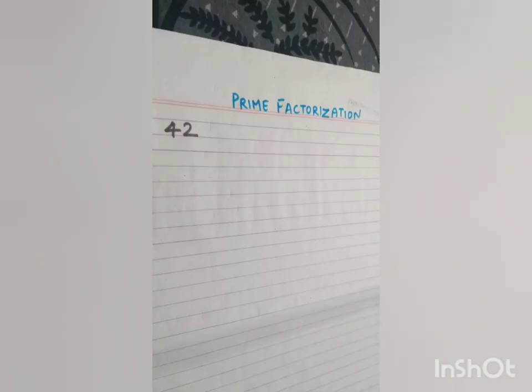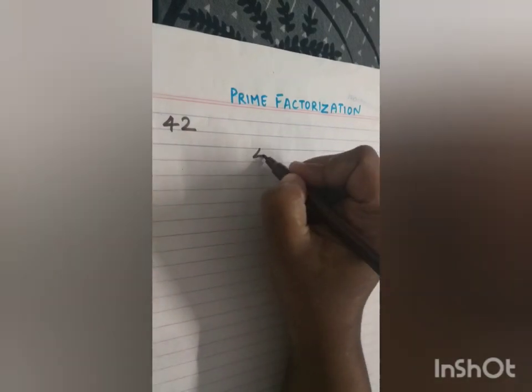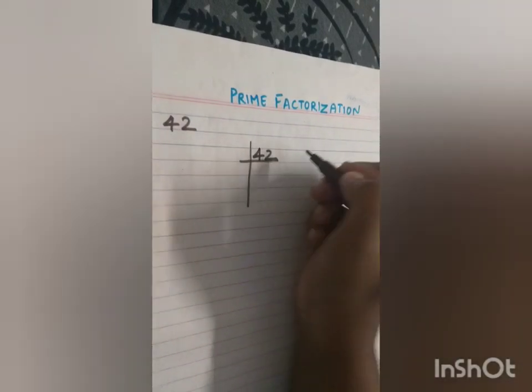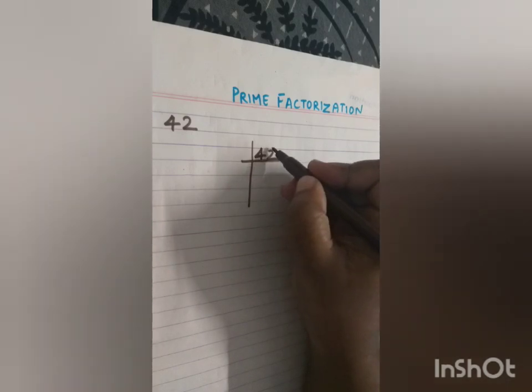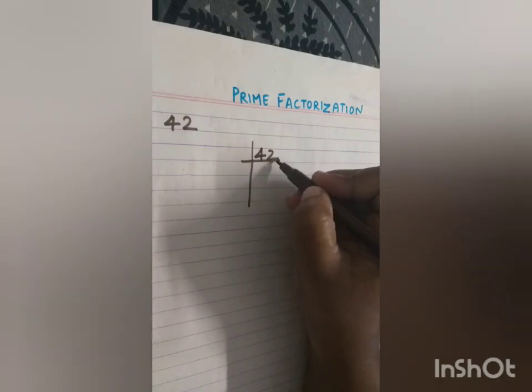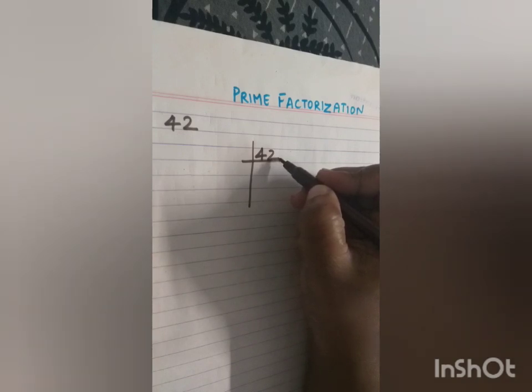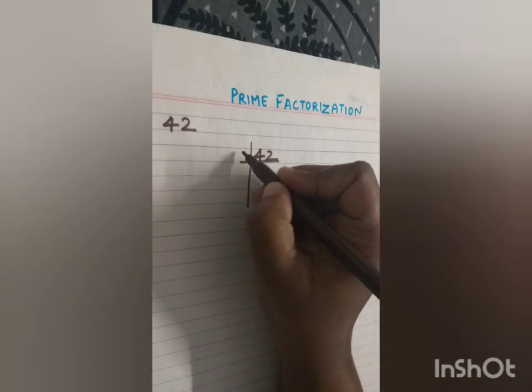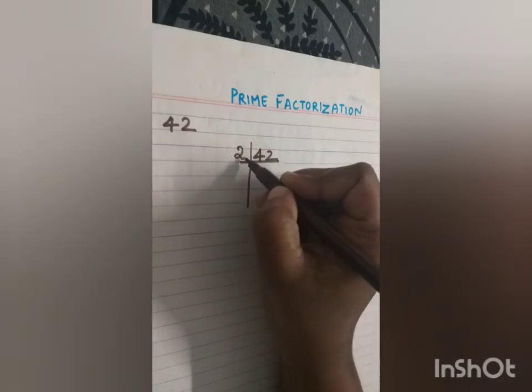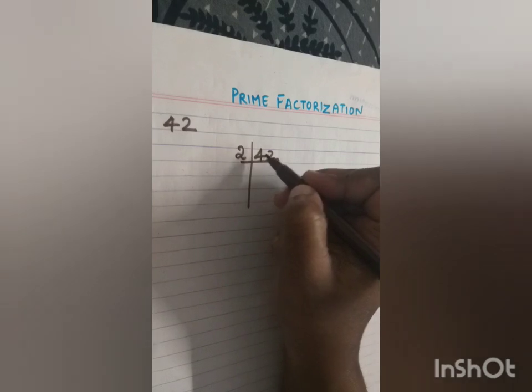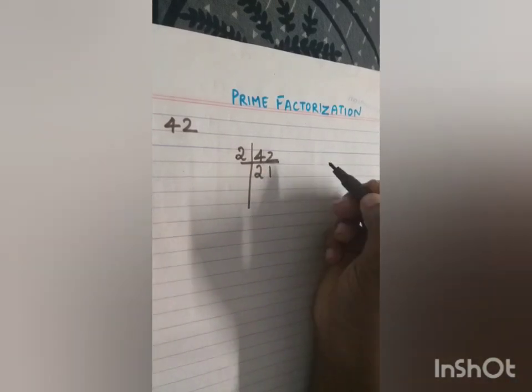Now, let us understand prime factorization with some more examples. Now, as we have studied from this video, we have to divide 42 till we get 1. So, here 42 we have to write like this. Here 42 is an even number, isn't it? Because 42 ends with 2. So, in divisibility rule we have studied when a number is ending with an even number, that number is divisible by 2. So, we'll divide it with 2, and 2 is the smallest prime number, isn't it? So, 2 2s are 4, 2 1s are 2.